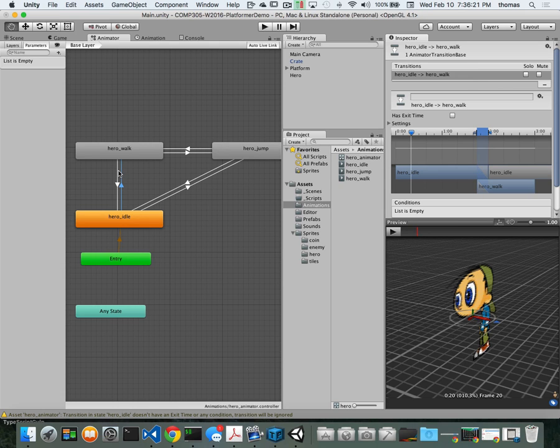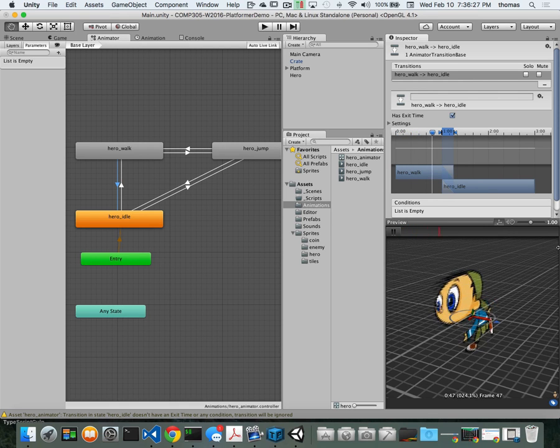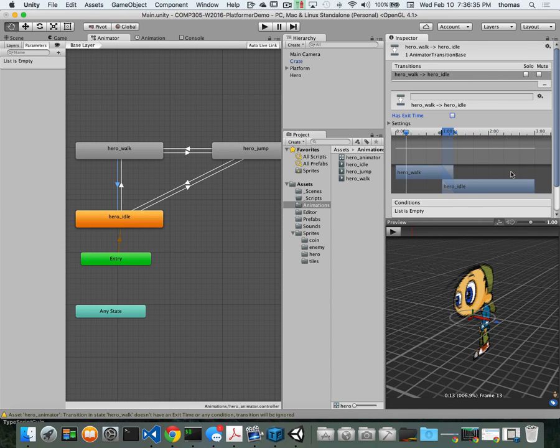Same thing on the way back. I'm walking, right? So here's the other way around. I'm walking and then I'm idle. So let's take this. I'm walking and then idle. Do I have to finish my walk sequence before I go idle? And the answer is no. If I stop pressing the button, I stop. I go back to idle right away, right? This is a transition from one state, walk state, or idle state, to the other. Notice how it's actually showing a little bit of animation, right? It's page flipping animation. I have a certain amount of frames, and all I'm doing is flipping the image each frame.